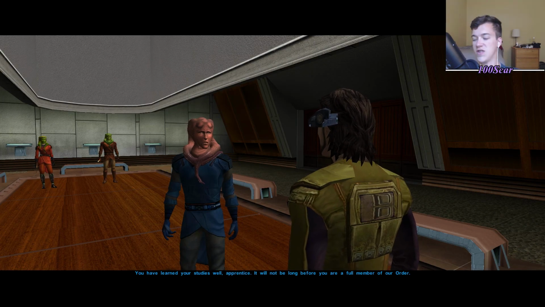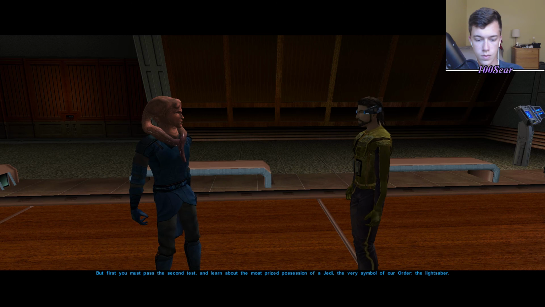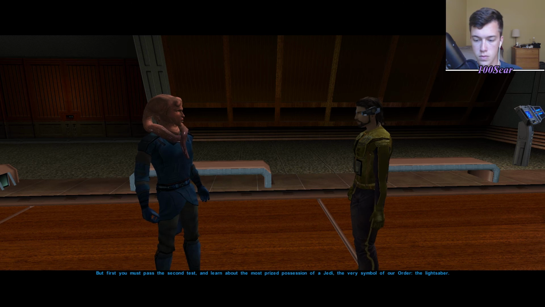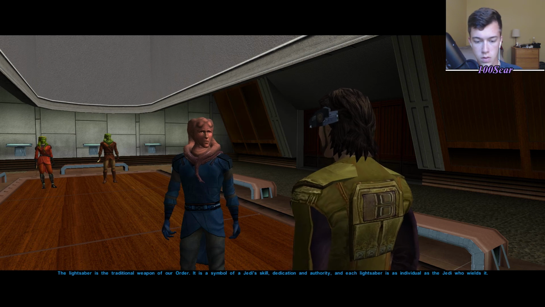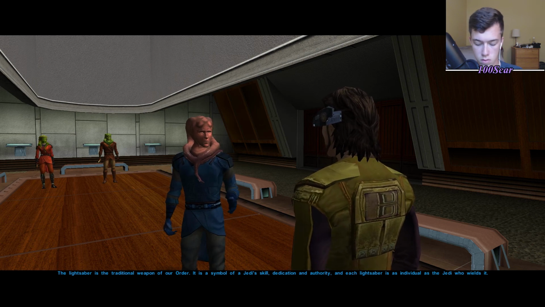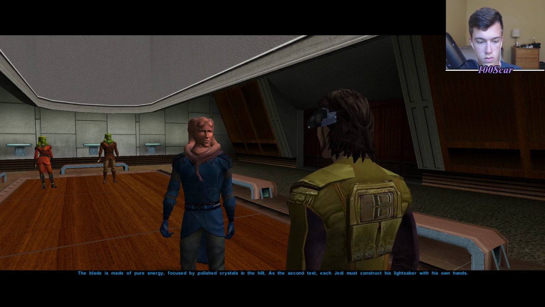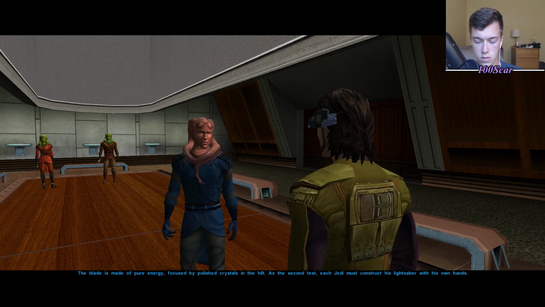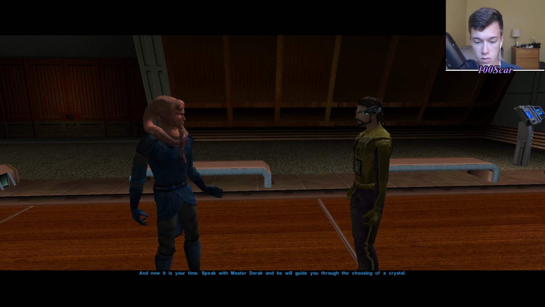You have learned your studies well, apprentice. It will not be long before you are a full member of our order. But first, you must pass the second test and learn about the most prized possession of a Jedi, the very symbol of our order, the lightsaber. Yes. The lightsaber is the traditional weapon of our order. It is a symbol of a Jedi's skill, dedication, and authority. And each lightsaber is as individual as the Jedi who wields it. The blade is made of pure energy, focused by polished crystals in the hilt. As the second test, each Jedi must construct his lightsaber with his own hands. And now it is your time. Speak with Master Dorak, and he will guide you through the choosing of a crystal.